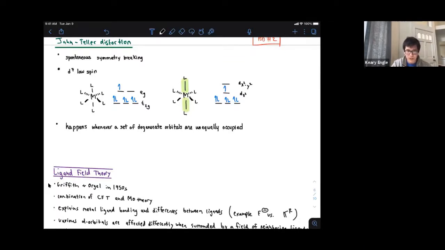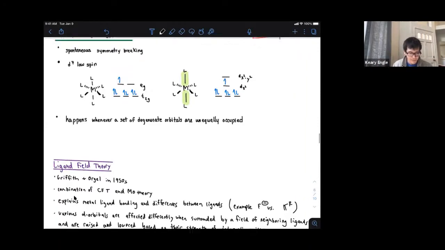And so you would go from what is high symmetry octahedral to a lower symmetry form, which, what would you call this? I guess square bipyramidal geometry. One of the TAs can correct me if I'm wrong. But that's just so that here the eg splits so that you have one orbital that's slightly lower in energy and one that's slightly higher in energy. So the overall complex is lower in energy.